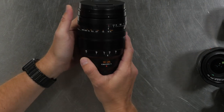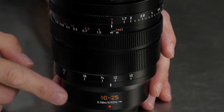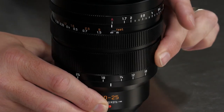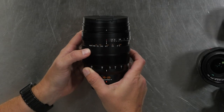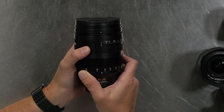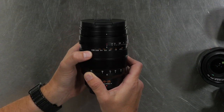There it is. Oh, that is pretty. Wow, that is fat — that is a big front element, that is a big fat lens. So 10-25mm, we've got our zoom ring on there — 10 out to 25, which is a 20-50mm focal length in full frame equivalent. That is a really interesting focal length — very nicely wide. With your 8-18mm that was a 16-36mm equivalent, so you're getting a bit more length out of this one. On the manual focus, there's a clutch — when it's clutched up, we are in normal autofocus mode; clutch it down and we are in manual focus. That feels really good in the hands.